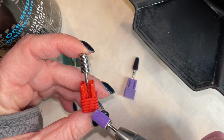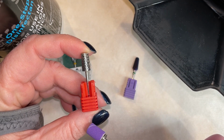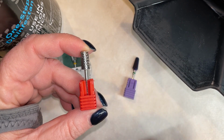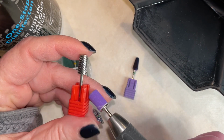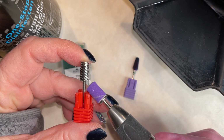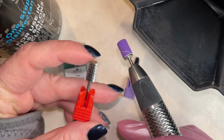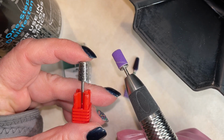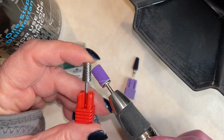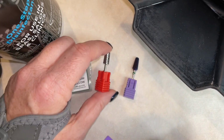If you have seen the interview that I did with Coupa from the Premier Orlando, if not, I'll drop the link in the caption for you. The 3-in-1 is basically a combination of 3 different bits into one bit. It's a little rounded here at the top, it doesn't have that sharp edge, and it's got 3 different bits going on here. So there's some placement tricks to that.